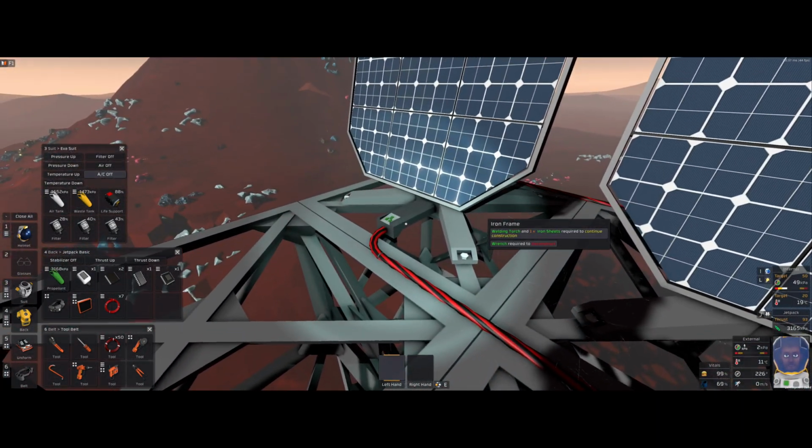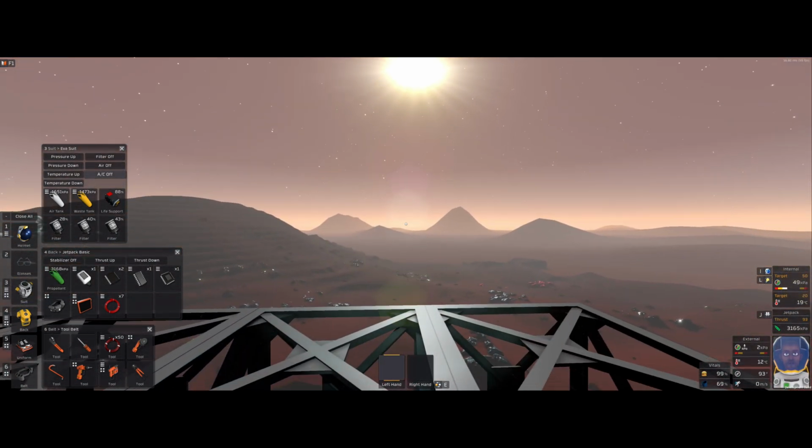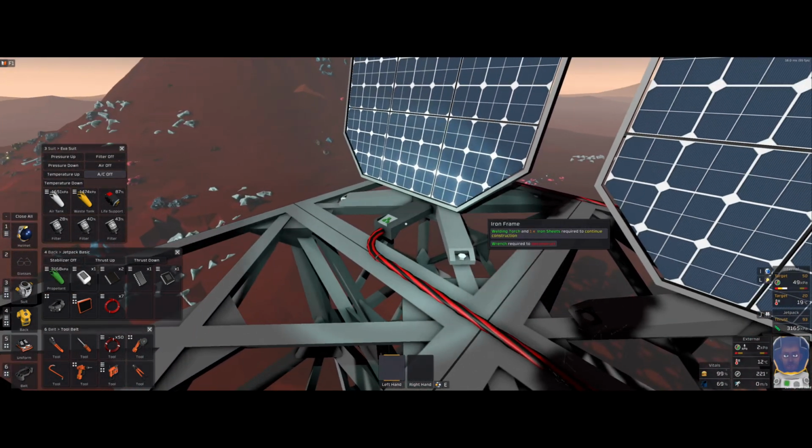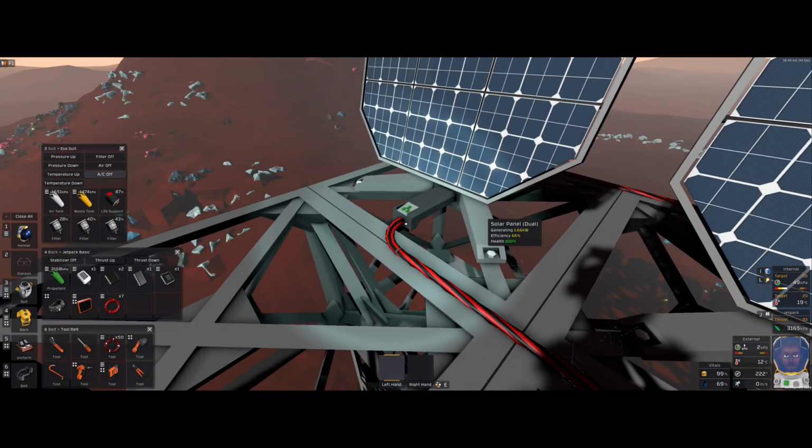So what I've done is we have the data side of the dish facing sunrise. That's the sunrise, that's where it's coming up from. So the data side of the dish, place it down facing the sun.